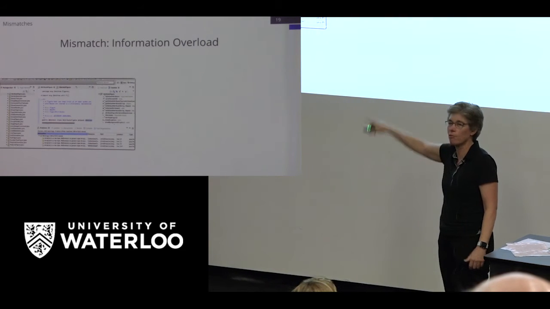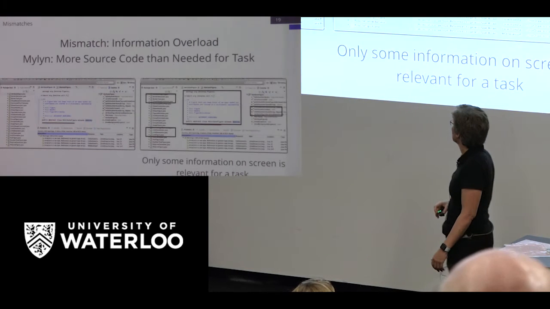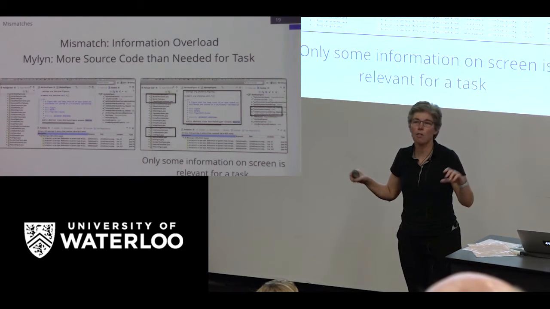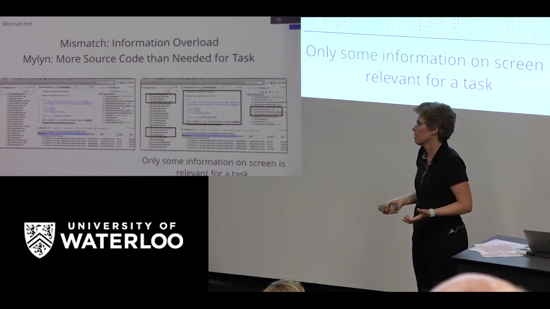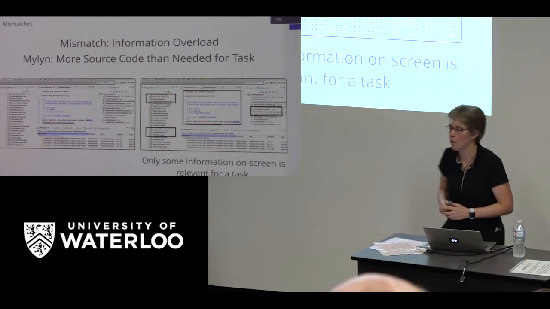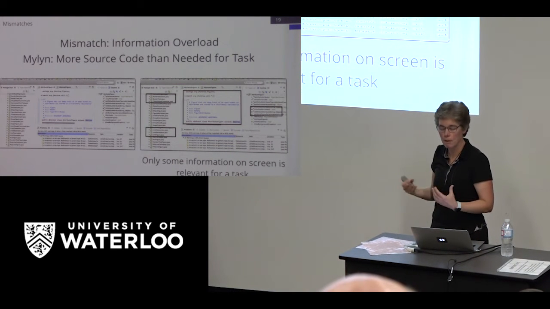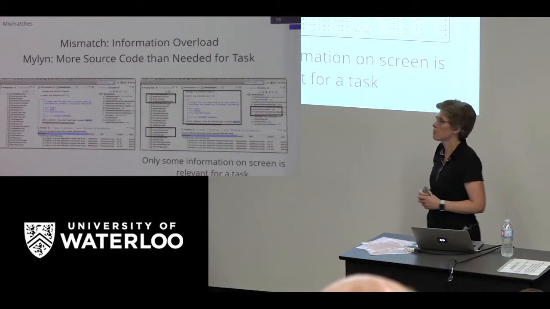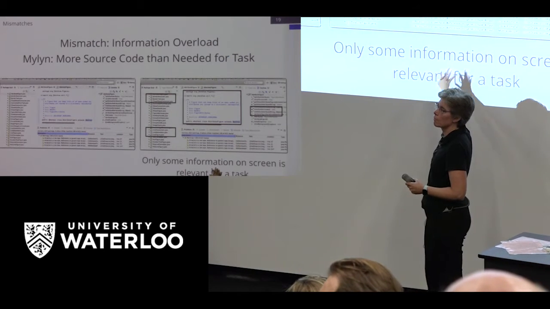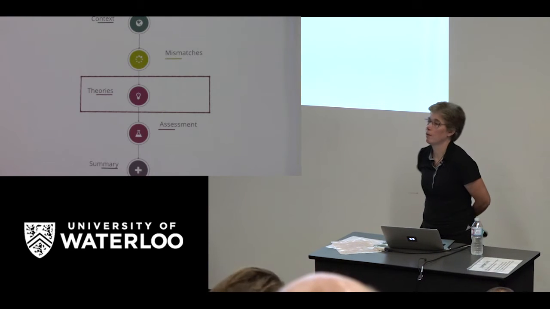They don't usually care about all the files that are located in the same directory as the file I'm changing. What I'm doing as I work is I'm only working with some pieces of that information, and a lot of the work is finding it. So we're constantly asking people to find just the pieces of information that matter for the task that they're doing. Remember, they were switching between all these tasks in the context of the problem. So there's a mismatch between showing everything when only some stuff is actually needed. So maybe, just maybe, there's a better way to do it.